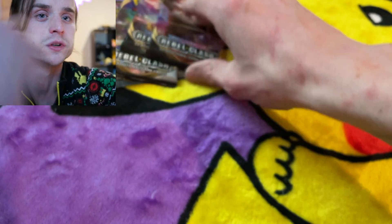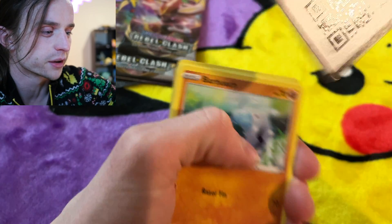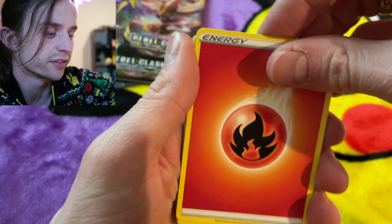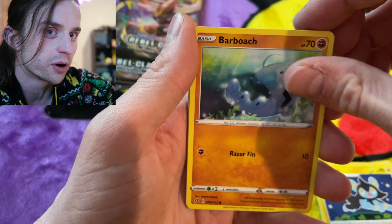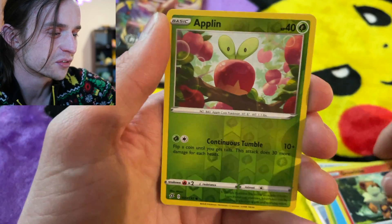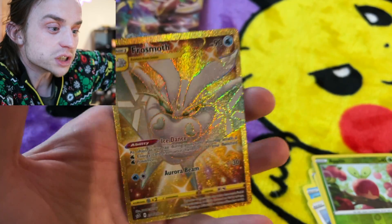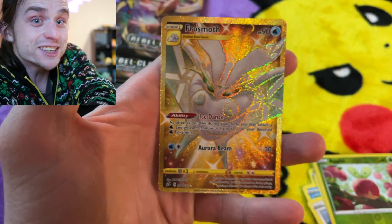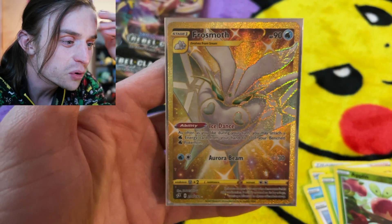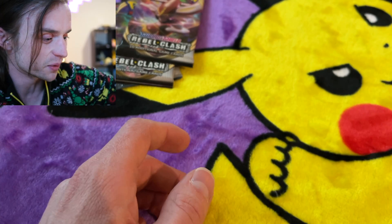What's really fun is that I haven't pulled any of these cards before so a lot of it is new for me. Do you guys have a favorite Galarian starter? Like who did you choose for Galar if you played Sword and Shield? And if you don't have a favorite starter, do you have a favorite starter evolution? Luxio, Barboach, Arrokuda, Stufful, Lotad, Growlithe, reverse Applin — and whoa, hold on! Is this a gold card? This IS a gold card! Holy smokes! This is my first ever gold card I've ever pulled — ever, ever, ever! Oh my god, it's a beautiful Frosmoth. I really am happy about this.